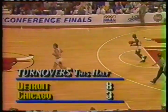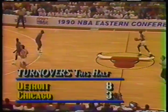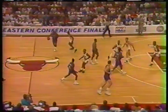Horace Grant back in. He's got 5 personal fouls as Stacey King sits down. Yeah, but you've got 7:30 to go. Michael Jordan breaks the tie. 34 points matches his Game 1 output in this series. See, Phil Jackson going Neely at center now, forgetting about Cartwright, forgetting about Stacey King, along with an experienced group there.